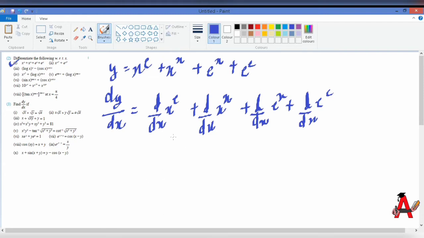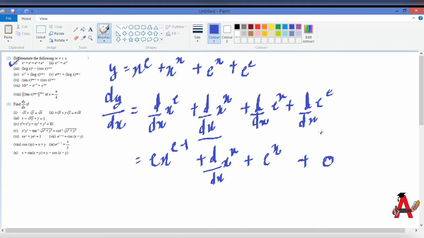Now in this kind of a question, x raised to e is of the form x raised to n. So this can simply be written as e into x raised to e minus 1. This is simple. This one you will have to keep like this, d by dx of x raised to x. I will tell you what to do. In the next part, we have d by dx of e raised to x, which is e raised to x, plus d by dx of e raised to e. It is like a number raised to a number because e is some number. Derivative of a constant is 0. This is e raised to x and this is e raised to x. The only problem you will have is the derivative of x raised to x.